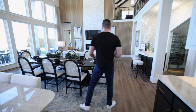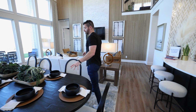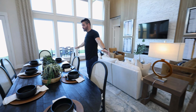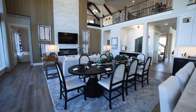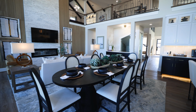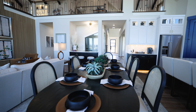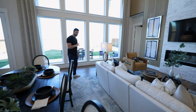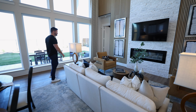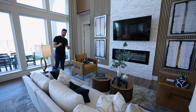And another thing that's a little bit different is because they did this long cathedral ceiling, you're gonna have your informal dining space right here in the center. Easily fit a 10 to 12 foot table for plenty of people. If you like to entertain, this whole place is basically built for entertainment. So if you have kids running around, this is probably a little much for them, but we've got multiple floor plans to choose from. You can choose your style how you fixate it to your specific liking.